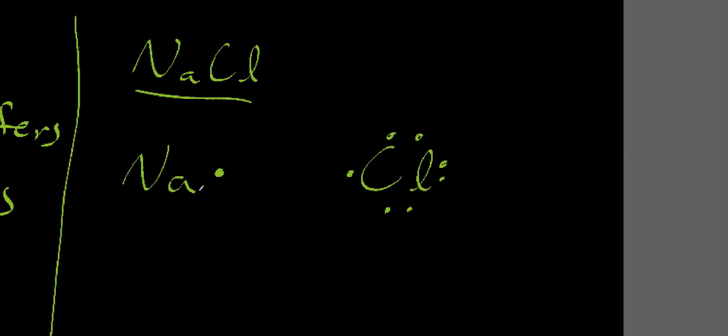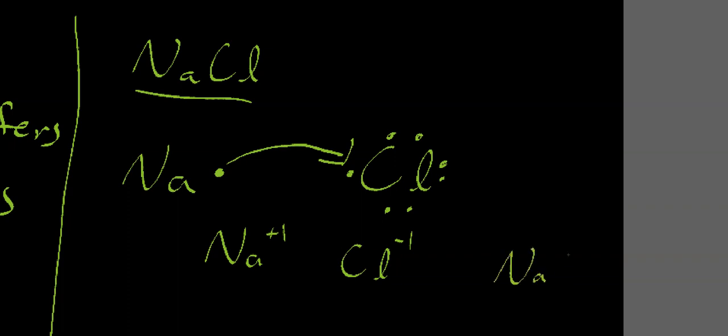Now what happens is each atom wants to get closer to a full valence shell. For sodium, that actually means getting rid of that 1 electron that is holding it back. However, chlorine wants to pick up an electron, because getting 1 electron is easier than trying to lose 7. Now this causes sodium to have a positive 1 charge because electrons are negative, and chlorine now has a negative 1 charge because it has 1 more electron. And then you would just write this out as NaCl.